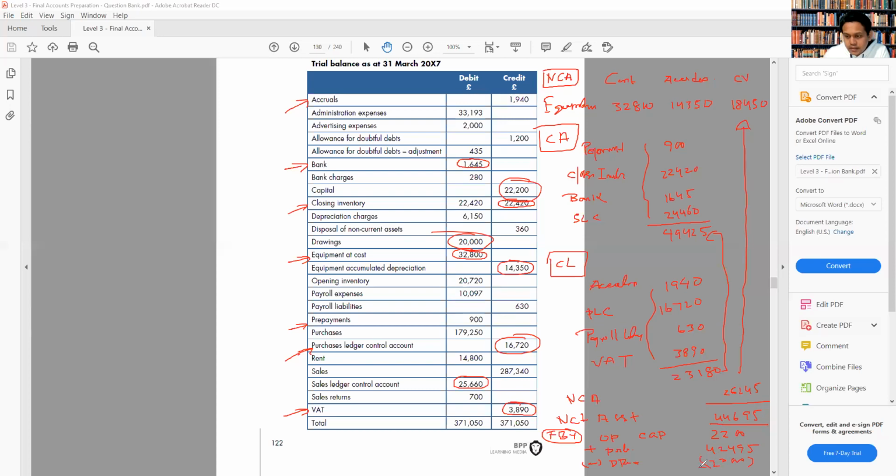And now the figure we have should exactly match our net asset. So that is 44,695. So remember, this figure and this figure has to be matched, because in the statement of financial position, the debit side and the credit side has to be matched. So asset and liability should be equal to the finance by section. If these two sections don't match, that means there is some mistake we have made during the question. So you can always check again. But this section has to be matched when you complete your statement of financial position.